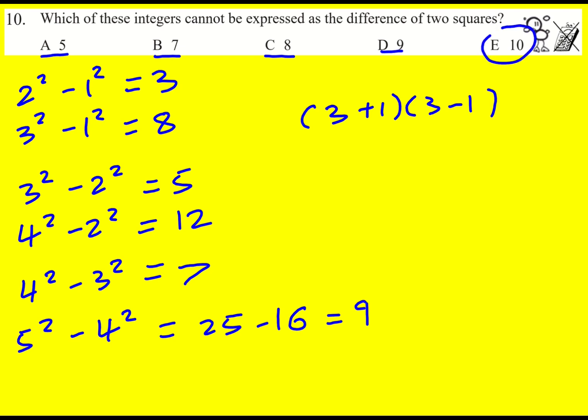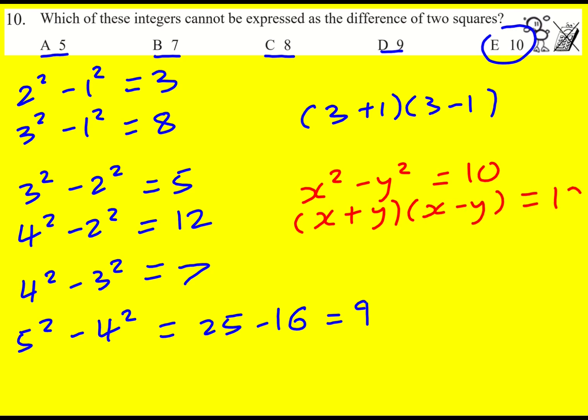Suppose we've done it using trial and error. Not trial and error, but just trying some out. But how can we show for sure that we can't get 10? I suppose you could argue that we've done it through exhaustion because every one beyond this is going to be greater than 10. If you go 6 squared minus 5 squared, it's going to be too big. You could also maybe look at x squared minus y squared is equal to 10 and then factorize like we did before. This is going beyond what we need to in this question, but if we did want to show that we couldn't get 10.